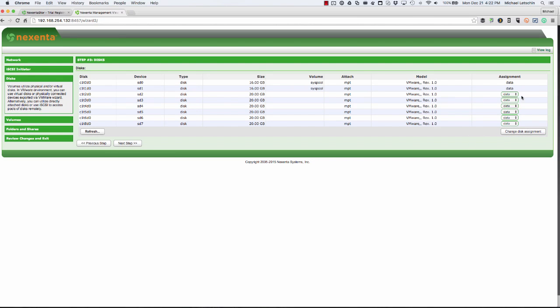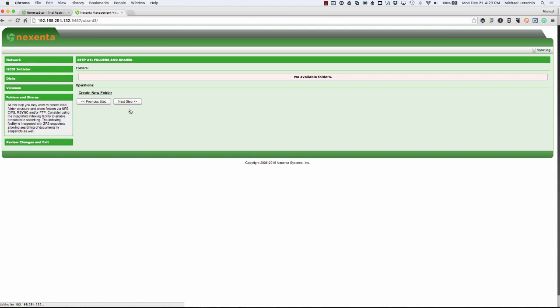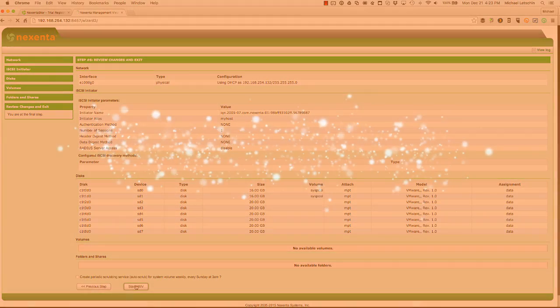You have to get through these steps before you go set everything else up. You could set up your disk right now if you want to do volumes or you want to do shares. You can do the first set during these wizards. In this case, we're going to save that for those future videos I talked about. Once you've walked through all these wizards, you're all set. NexentaStor is now installed. Now you can enjoy software-defined storage for your enterprise.